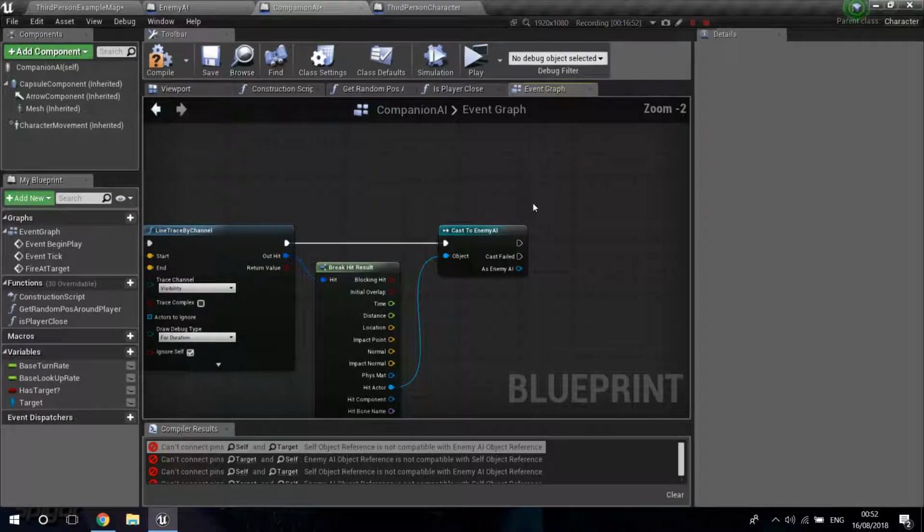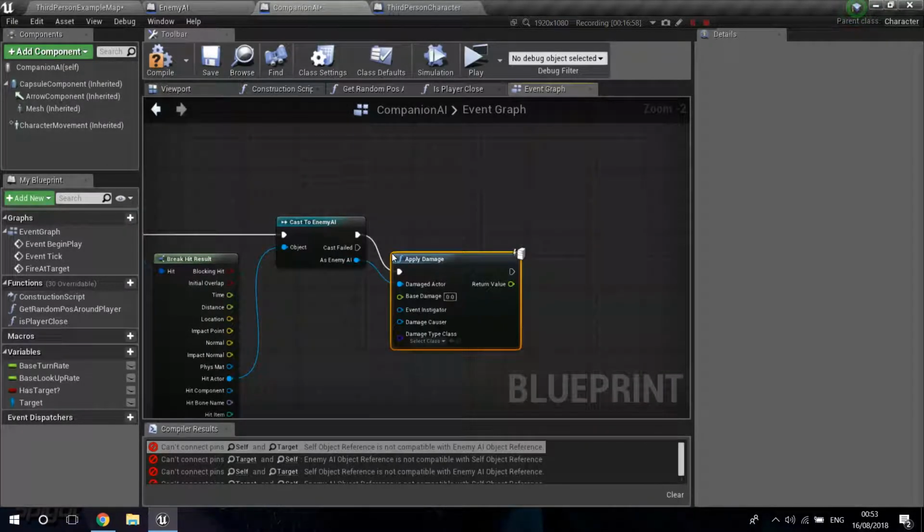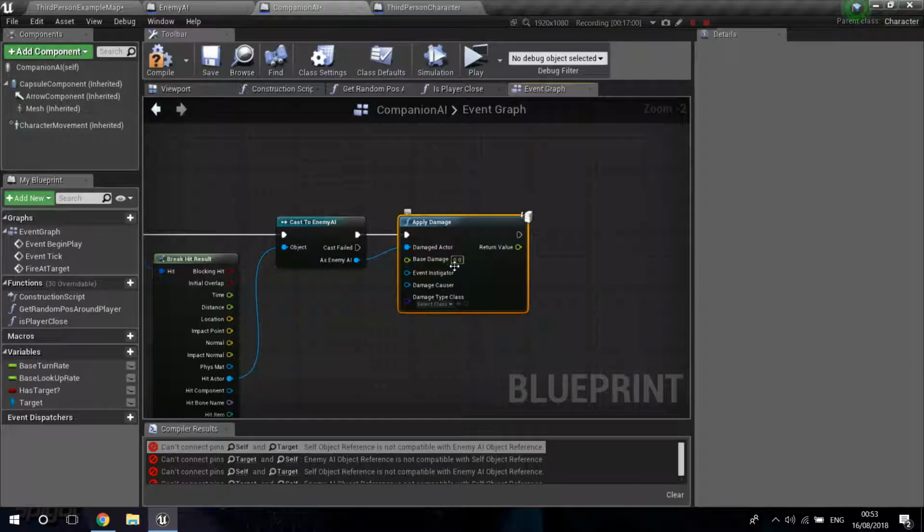Well, I guess we don't really need to do anything. So over here, it will be the thing that will do, for example, apply damage. So we would start by applying damage here. I'm just going to say 20.